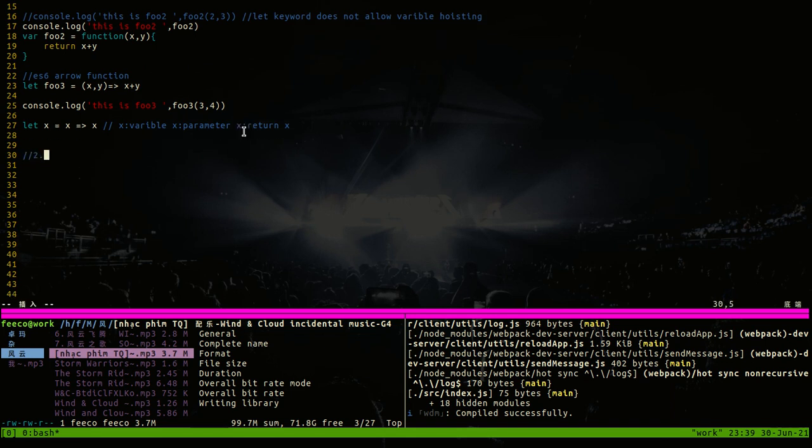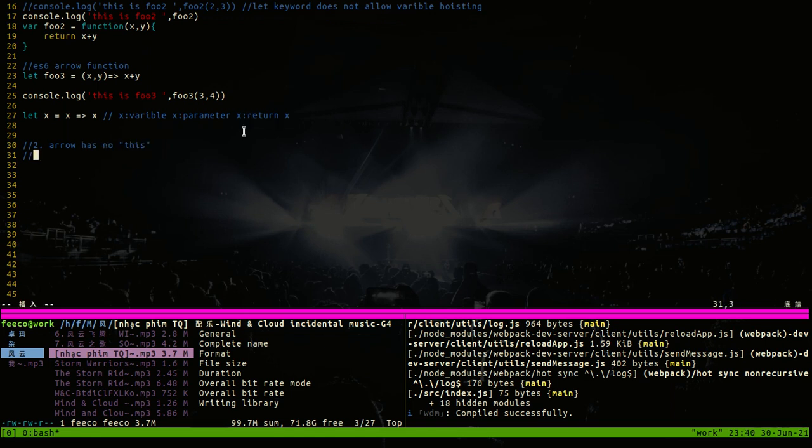Next, what is the difference between the arrow function and the regular function? The first difference is that the arrow function has no this.